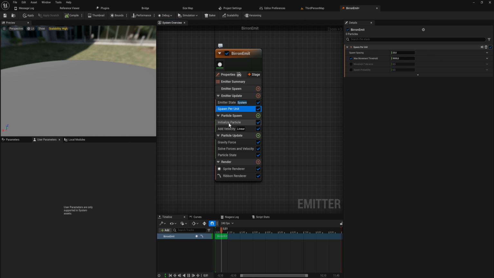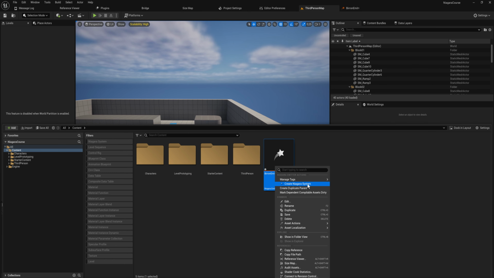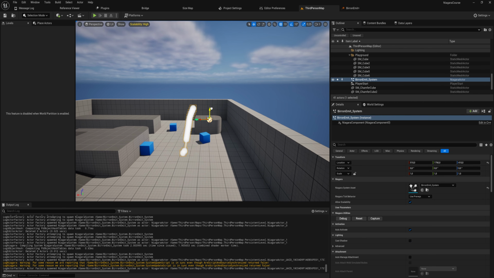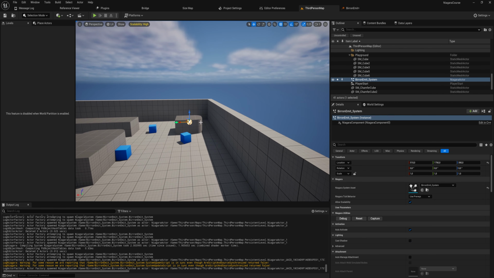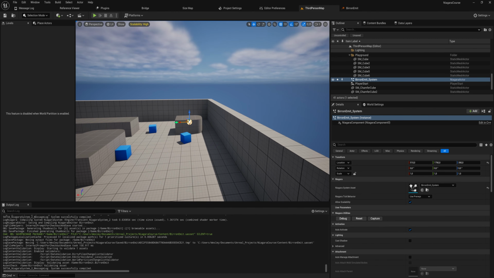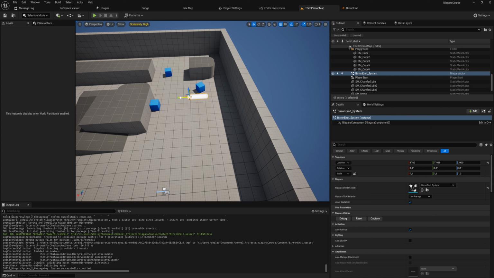But now that we have an understanding of ribbon renderers, let's apply this and make this into a particle system instead. So we create a new Niagara system. If we put that into the world, you can see every time we move a certain amount, and I probably want to decrease the velocity and the gravity force as well for the sake of this example. But now every time we move, I think by default 20 units, it's going to be spawning in a new particle, which means that's actually quite nice.